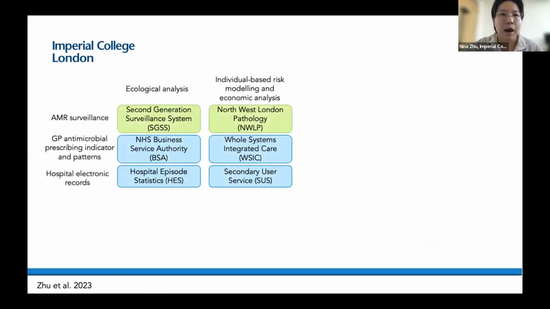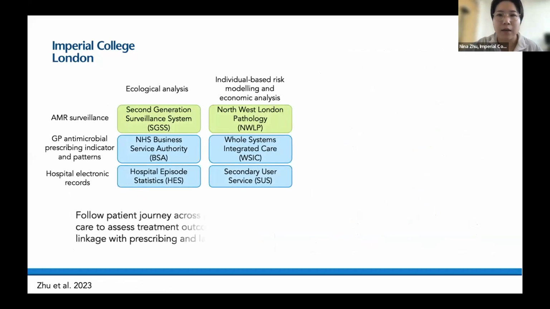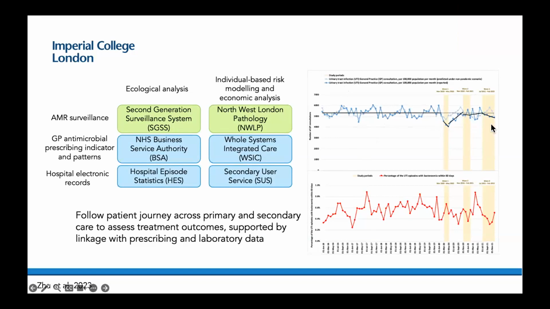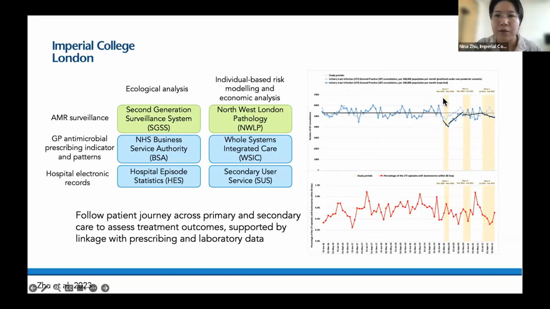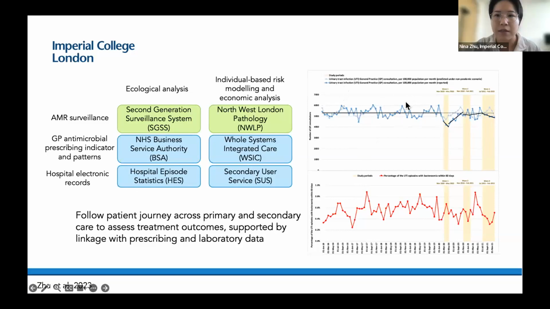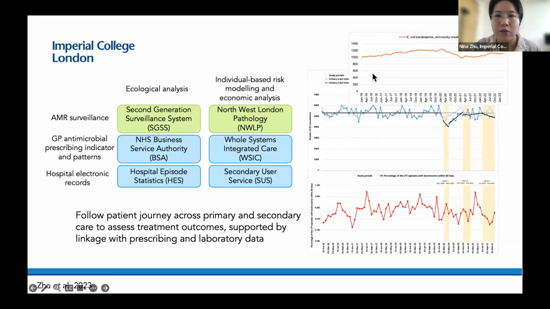And now coming to a more community-based study we have also done. The figures on the right-hand side are the trends of community onset urinary tract infection, which is the blue line above, and also community onset bacteremia in our region before and since COVID. You can see during the pandemic periods, we have a decrease in community onset urinary tract infection. This is analysis based on individual level data, which is quite powerful in terms of understanding the patient population and also the risk factors. But similar trends have also been observed using national surveillance data. The only issue is the national data comes nearly half a year later than what we have using the local data.